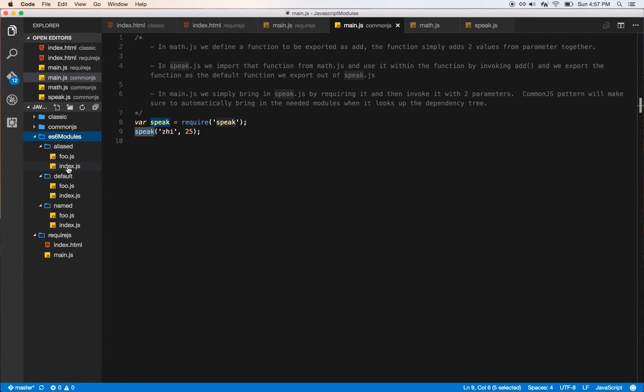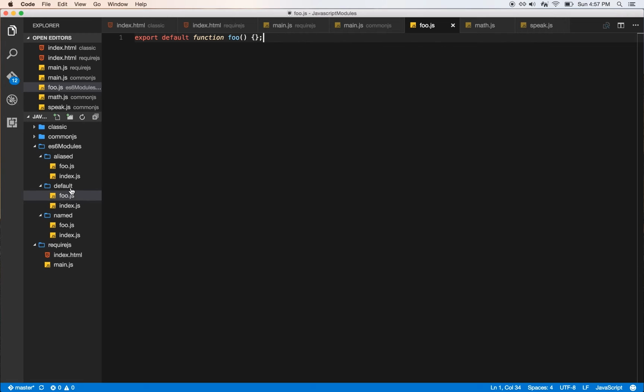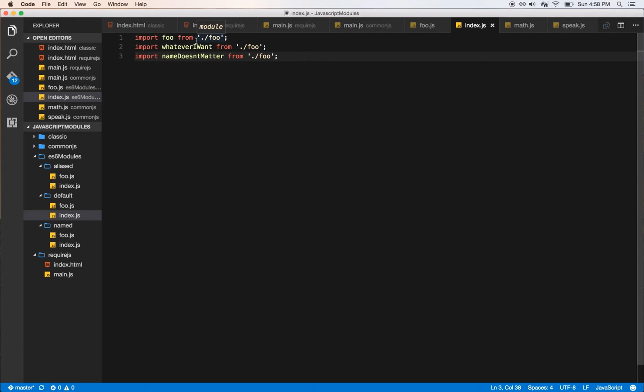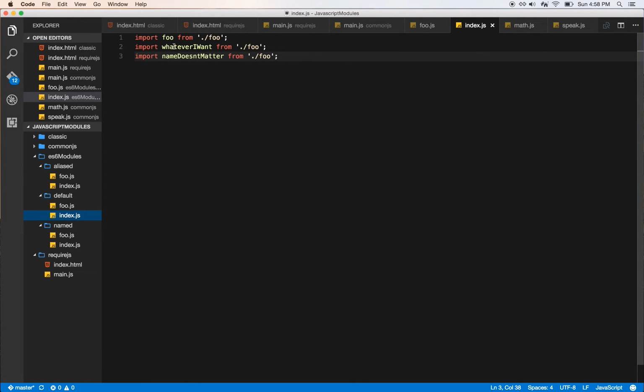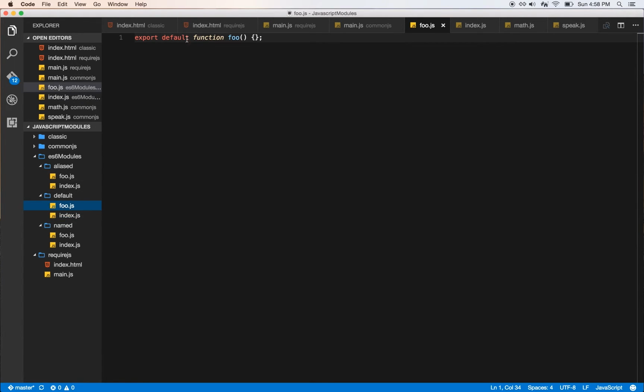So in ES6, you can do fun things like this. Let's go to foo.js. It's very similar to CommonJS, except the keywords are different. You have export default, this function. So the keyword default here will basically export this as the main function of this module. So when I go to index.js, I can import any name I want. I can call it whatever I want from foo. But when the compiler goes to foo.js, it knows exactly the function that it takes because this is a default export. So meaning I can import whatever name I want from foo.js, and it will by default export the function that I specify as default.